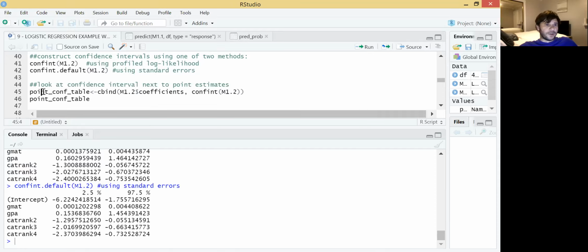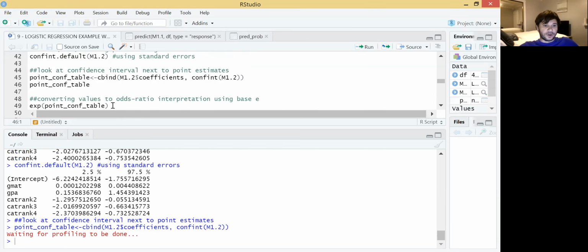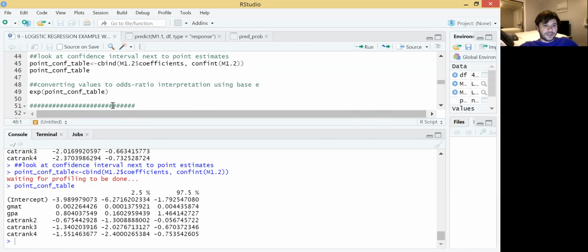We can also go ahead and create a confidence interval table. We've seen this before, by using that cbind function with our coefficients, and we can display that table. Again, note the way we interpret these betas, and that is what we are looking at here. These are all the different betas right here. They are showing us the partial effects of these inputs, but on the log of the odds ratio, not on the odds ratio itself.